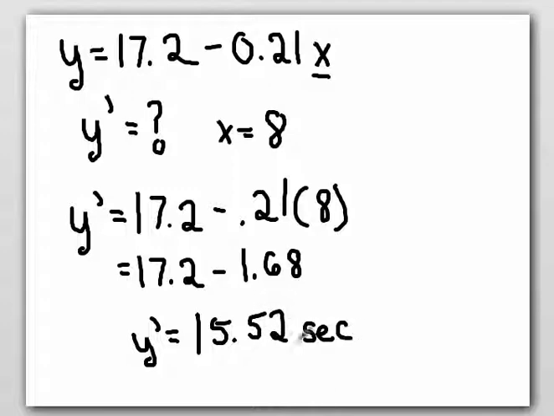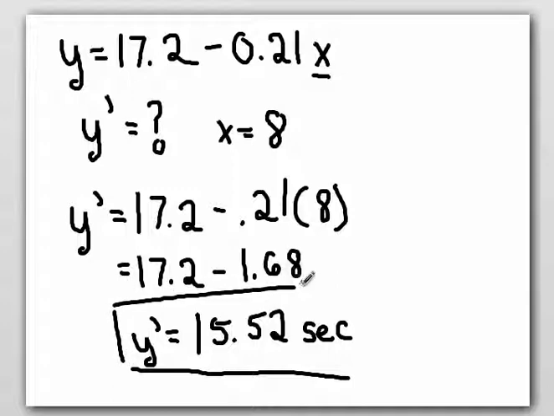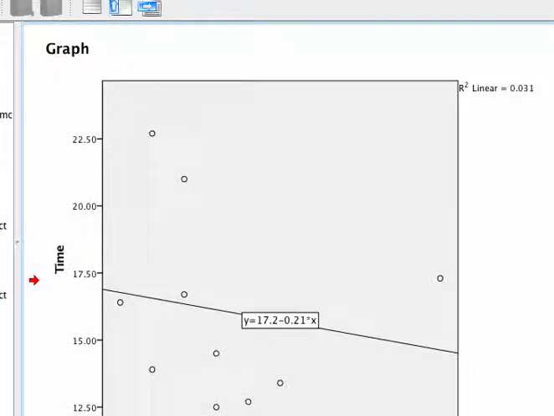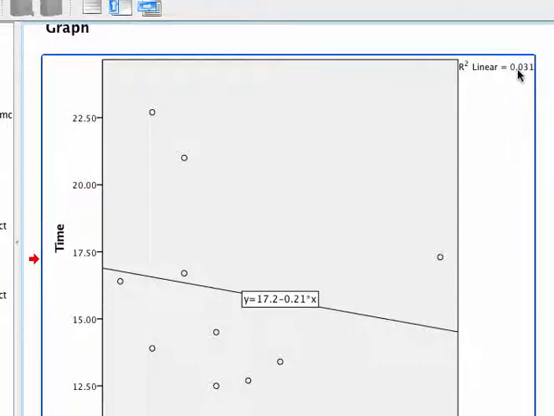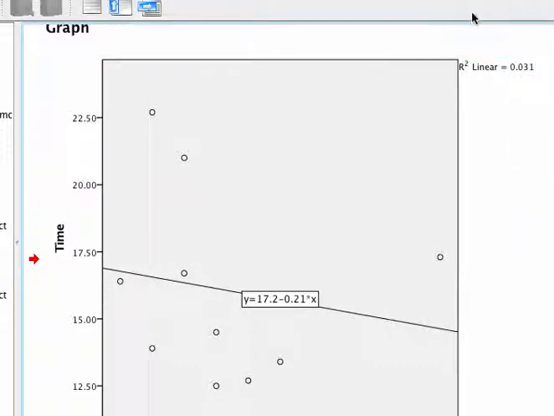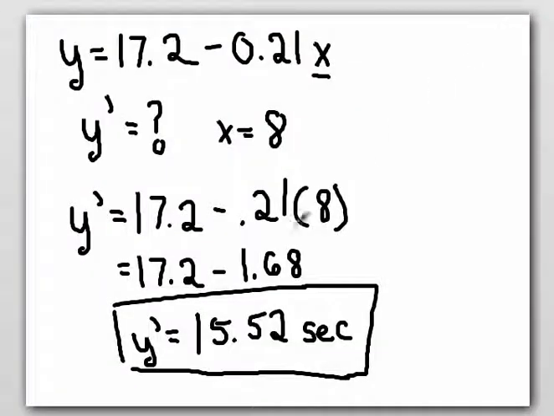Remember, this is only a prediction, and the higher the level of correlation, or the more strongly related two variables are, the more accurate your prediction will be. Keep in mind, we didn't have a very impressive correlation with an R-squared value of 0.03, so chances are this prediction might not be that accurate. But it does give us a starting point to determine approximately how long a student who got 8 questions correct will spend on each individual question.